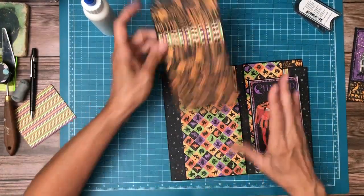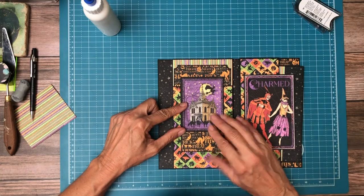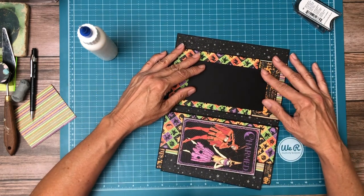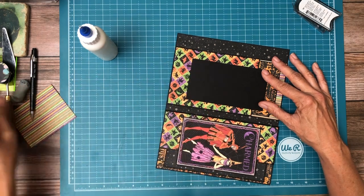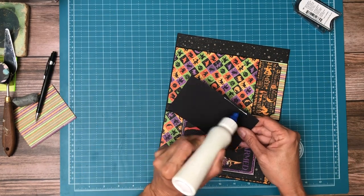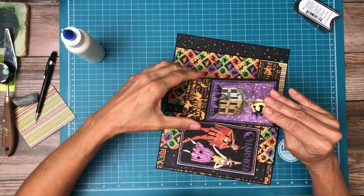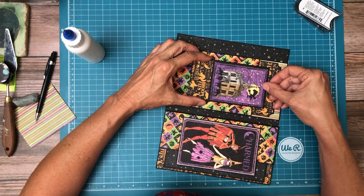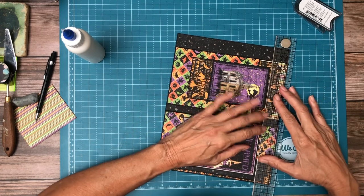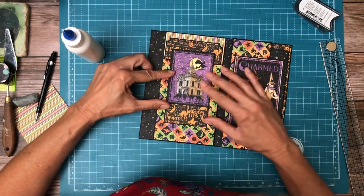There we go. This goes in here. Once we have this down, then we can place this. Bad for an eyeball. Needs to come over this way a little.